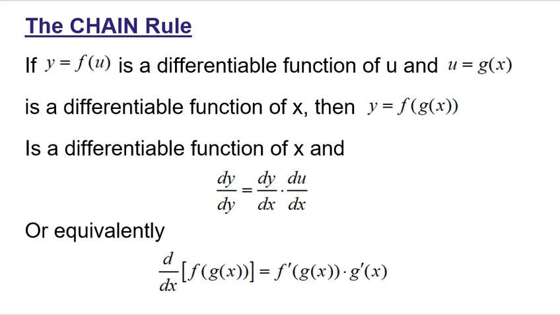All right, so here is the official chain rule. If we have a function y equals f of u, and if that function is differentiable, which just means that it's possible to find the derivative, and then we have this second function u, which is another function. For example, we could call it g of x. We could define u to be another function, g of x. And that function also needs to be differentiable, which means you can find the derivative.